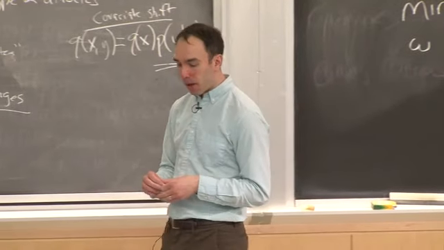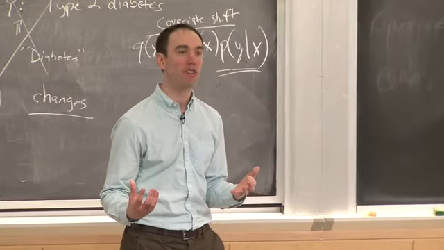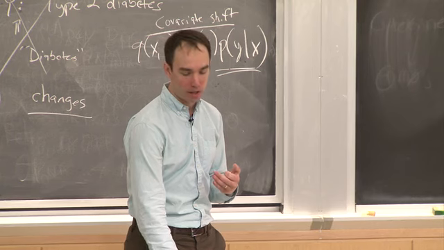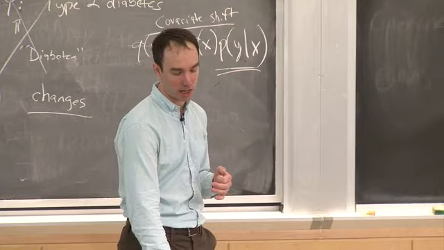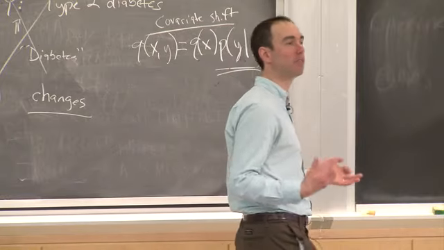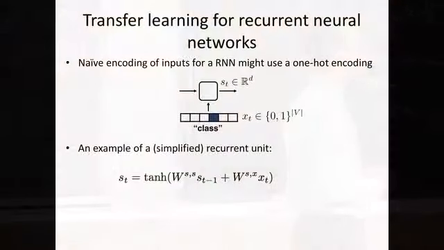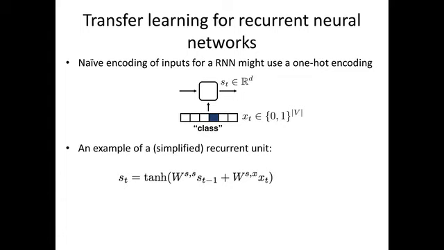So this would be the simplest way to try to hope for a common representation for transfer in a deep architecture. But you might ask, how would you do the same sort of thing with temporal data, not image data? Maybe data that's from language or data from time series of health insurance claims. And for that, you really want to be thinking about recurrent neural networks. So just to remind you, a recurrent neural network is a recurrent architecture where you take as input some vector. For example, if you're doing language modeling, that vector might be just a one-hot encoding of what is the word at that location.